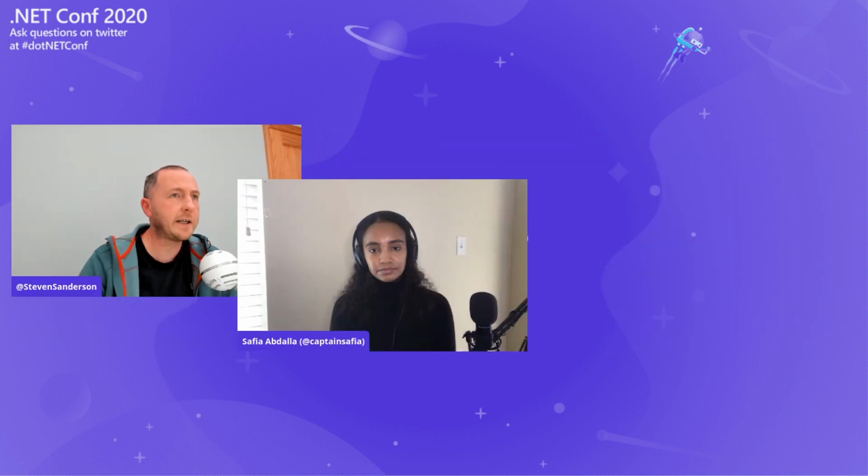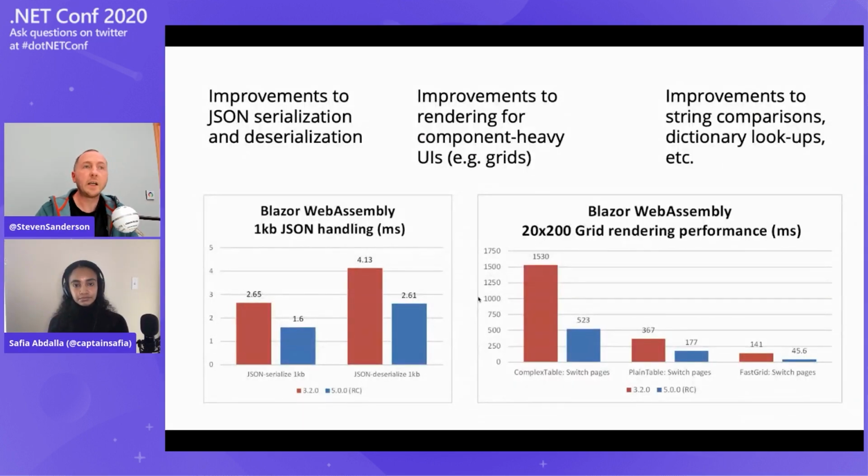Can we have the slides back up? Awesome. Yeah, so we got some really big improvements there. Additionally, some of the smart people on the Mono team worked with the people on the Chromium project to make some changes in how WebAssembly is executed. And we got almost another 2 times gain on that, just in terms of browser improvements. So cumulatively, the difference between Blazor WebAssembly a year ago and now is pretty enormous.